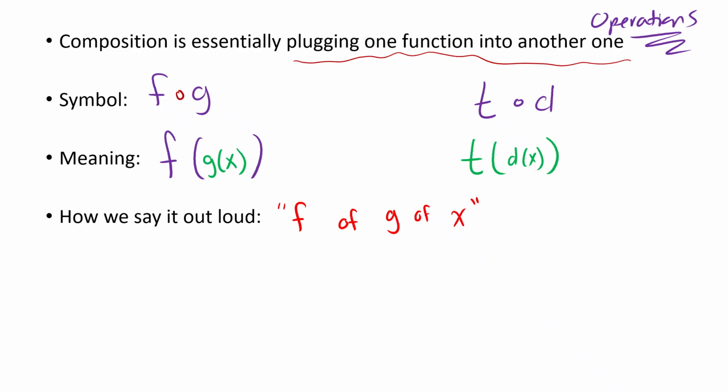Now, in everyday language, do we sometimes say "fog"? Yeah, sometimes we say fog. Don't say that officially. If somebody were to ask you, what are you studying in algebra? Like, we're doing fog, they would absolutely know what you meant, but it is not official math verbiage. So don't say that in a college interview or something. It is composition of functions, and the way that we say that is f of g of x.